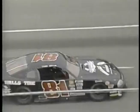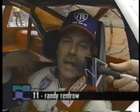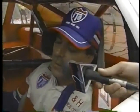Let's go down to Bill Weber, who's caught up with the guy who started on the front row. And Randy Renfro still sits in his car. I know he's disappointed. Had a battery go sour on him before the start. Randy, are you out of the race? What happened? Yeah, my bad luck continues. I ain't had any luck lately. I cranked my car up, sitting on the back straightaway to go back around the lineup, and my battery blew up. I don't know why this stuff keeps happening to me, but it's North Carolina Sweet Potatoes and Nitco Tire Company Thunderbird. It was good.